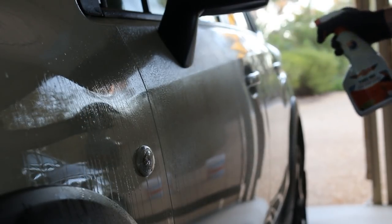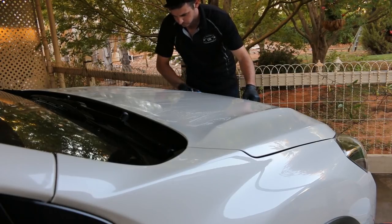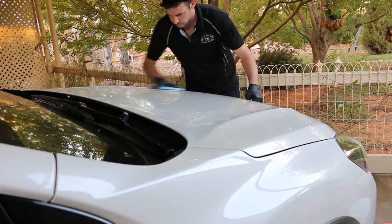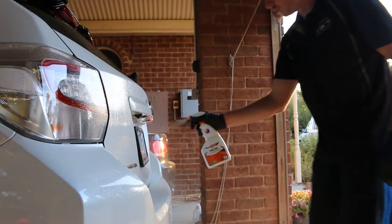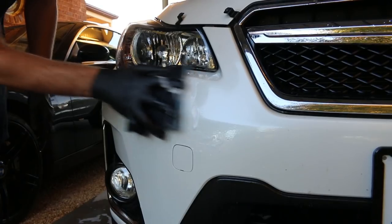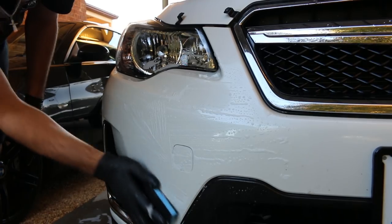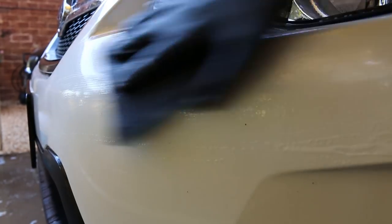So to recap: 3-Way did a great job of removing the iron fallout and existing wax from the car, with the help of the claying rubber. I could imagine it'd do a decent job even without the extra help of the claying rubber, but I've never done a chemical decon alone, so there's no real pressure for that. It worked well as a lubricant too, preventing the claying rubber from gripping in spots, and it's also a massive bonus how fast both of them work together — you're not sacrificing quality of work for speed either. I used the old clay bar as a comparison, but there was simply no competition. The claying rubber is just superior. I was also told from a member of Bowden's Own that the claying rubber had already been used on over 50 cars by a professional detailer, so that's a decent sign that it lasts well. An important thing to note when looking after the claying rubber: don't go scrunching it up and keep it in a clean, dry area. It'll likely get sticky after the first use, but that's perfectly fine.